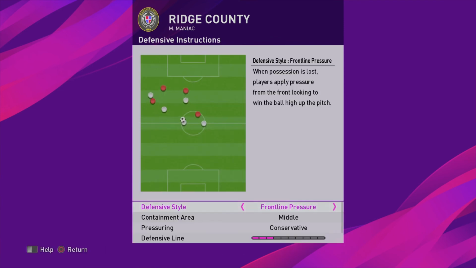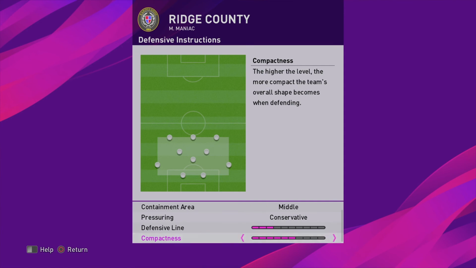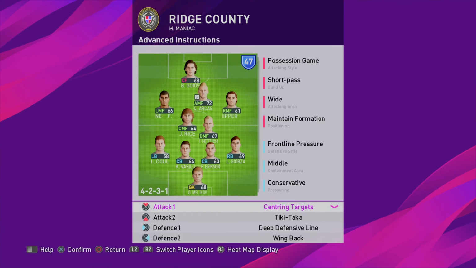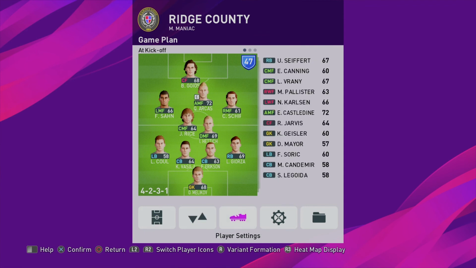Defensively, front line pressure, middle, conservative defensive line, and compactness. And centering targets, tick attacker, deep defensive line, and wing back if I bother to use them. If I bother. Okay, so that is my lineup.